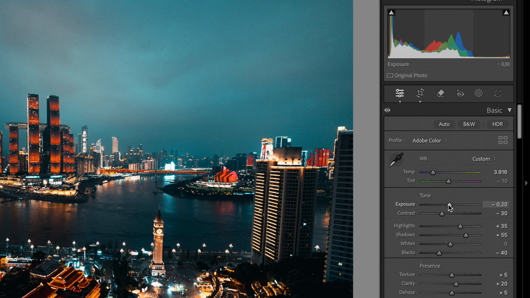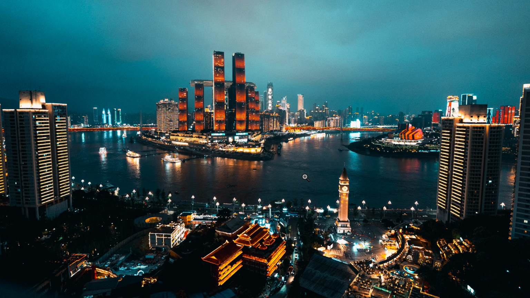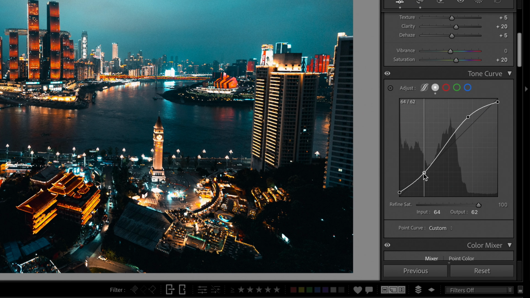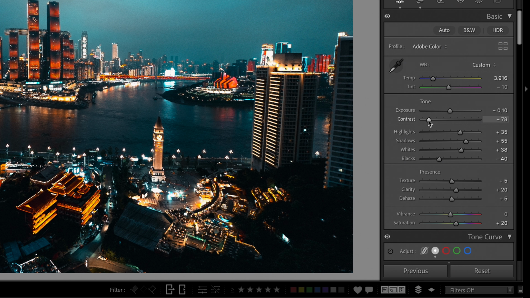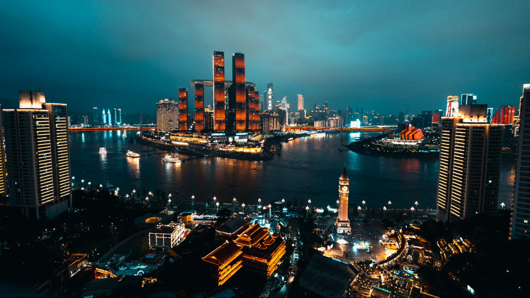And maybe I go for somewhere like here and instead push my whites just a little bit more towards the right to get back more of that brightness in the higher tones. Also, I feel like here in the shadows or midtones, this could be a little bit darker, to be honest. So let's jump back into the tone curve and just decrease it by a little bit, maybe like here. But now the contrast is too dark. So I'll go to contrast again and decrease the contrast by a bit, maybe like here. And I'm pretty happy at that point.